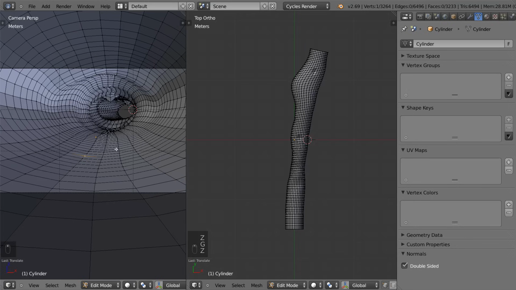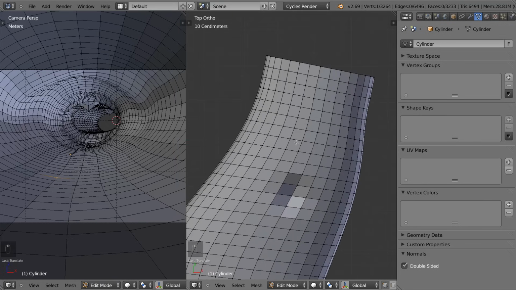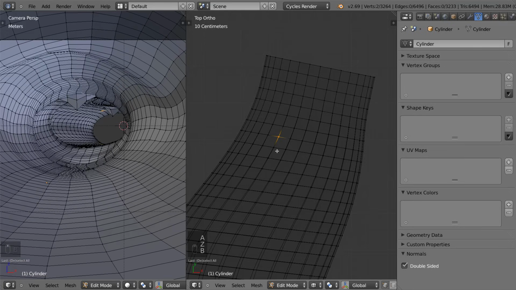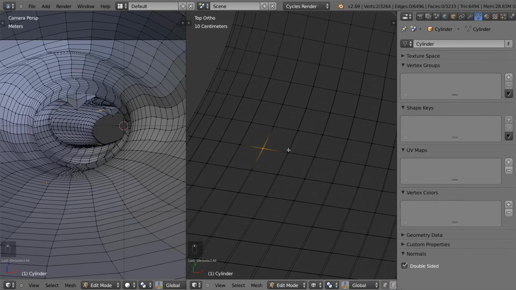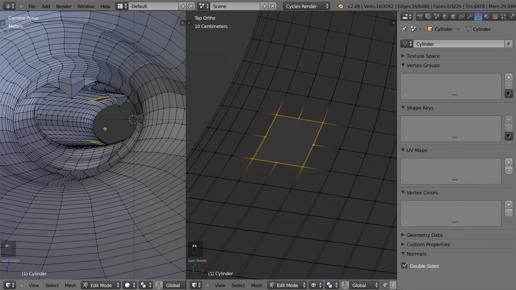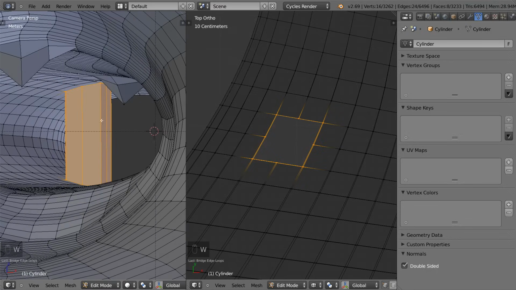So the next thing I said I was going to do is add a column, didn't I? Columns can actually form in real life. It's not like a fantasy look, although it does have that look. So something around about here. The way I'm going to do this is in top view, select two vertices and delete those vertices. Then hold down Shift and Alt and select those two edge loops, hit W and select Bridge Edge Loops, and you now get a wonderful looking column.